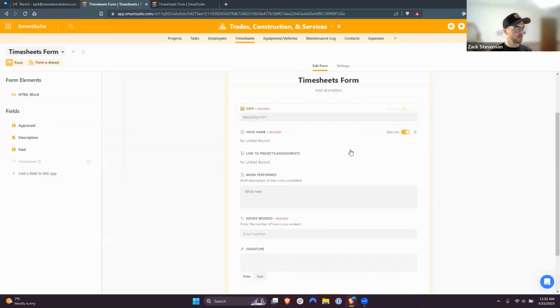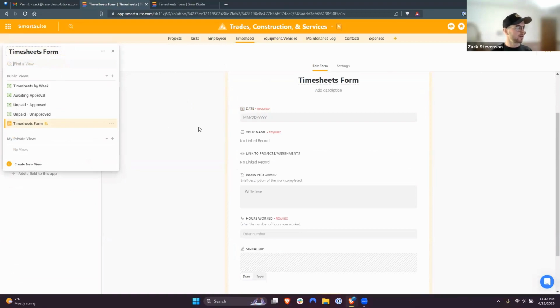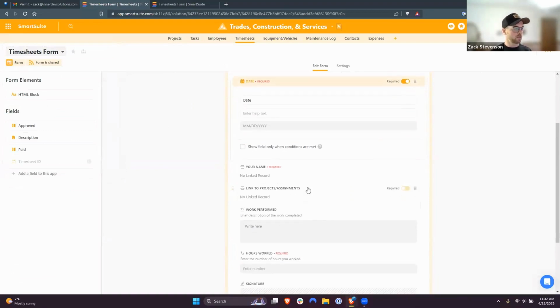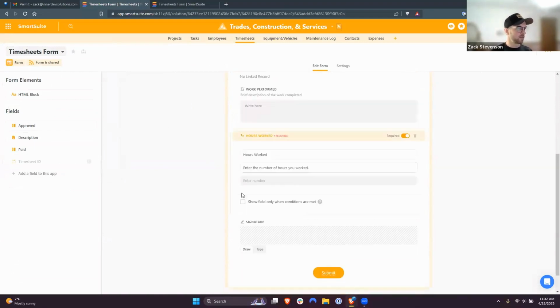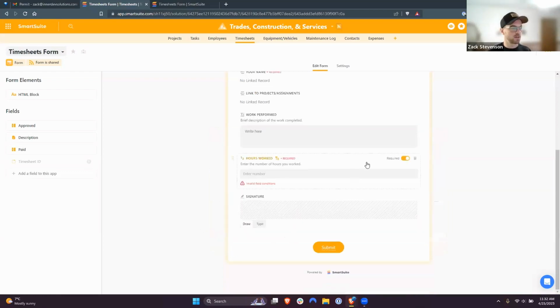There is a conditional form field option. So if you go up to the view, create your form, and then select one of the fields, there's this drop down here that says show field only when conditions are met. So I don't know if I have a good example here. I guess you could go into your hours, when work performed is not empty, it will pop up. They won't be able to log their hours until they enter what the specifics are of the work performed that day, and then it could pop up. This is where you can add your different conditions. That's what you're talking about, correct, Emma? Yes, that's great. Thank you.